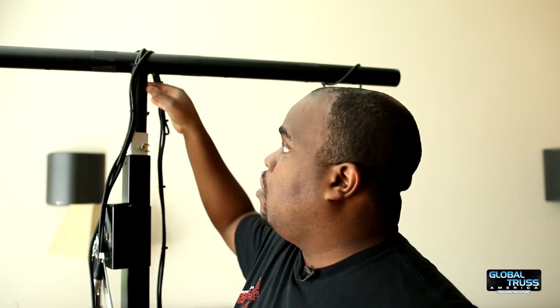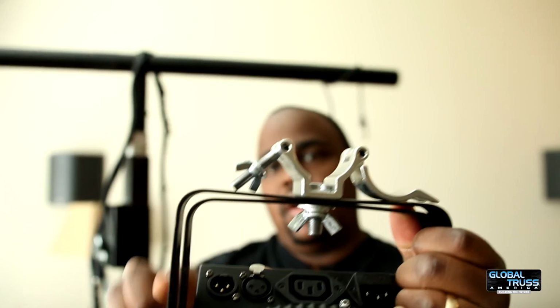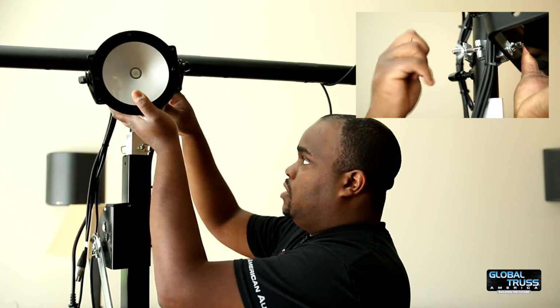So let's go ahead and take a look at that. All right, what we're gonna do is mount it on this pole of this T-bar stand, okay? And we're going to use a Dots Par by ADJ. We already have one of the clamps on the light fixture's bracket right here. One thing I do like about this is that you can add centerpiece light fixtures on your T-stand, or if you have some trussing out there that fits clamps the size of 1.5 inches. So let's go ahead and mount this up there, just like this.